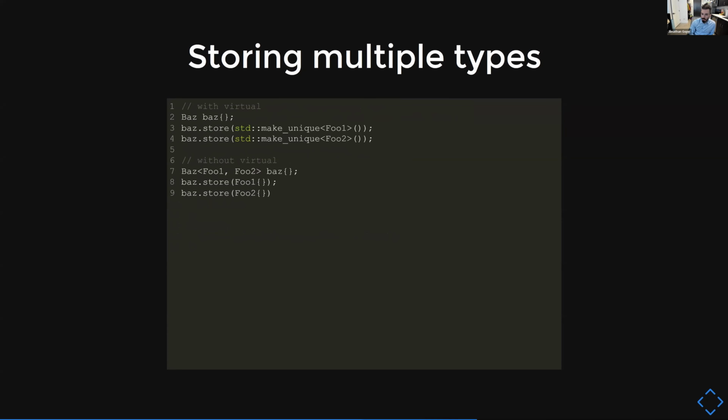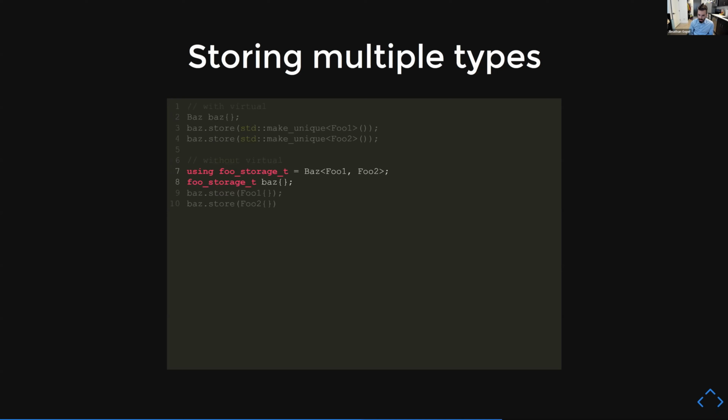So getting into our use patterns here, we have to make unique again for different types when we use virtual. Without that, we can just assign directly, but we do have to say what types we might put in. I would argue that line 2 is better than line 7. And so ask ourselves, how do we close that gap a little bit?